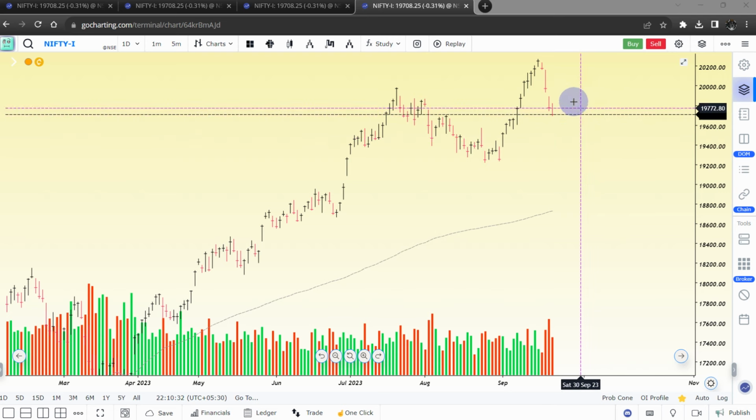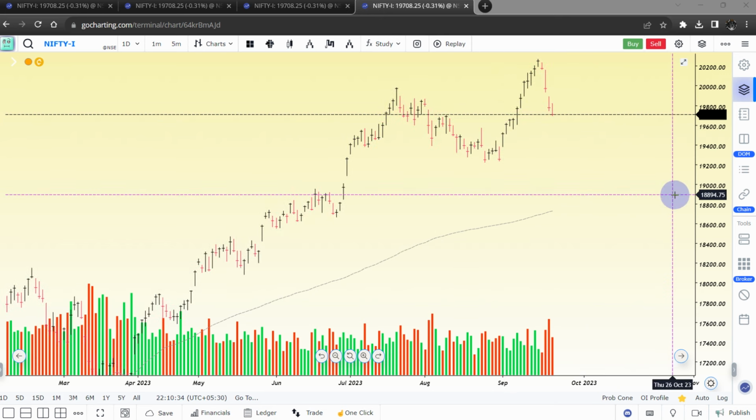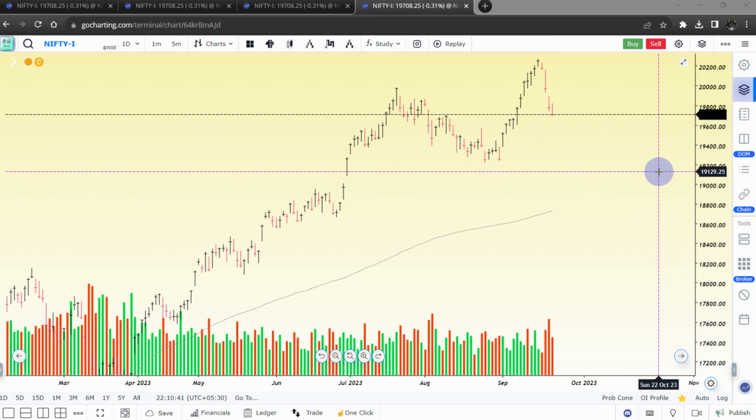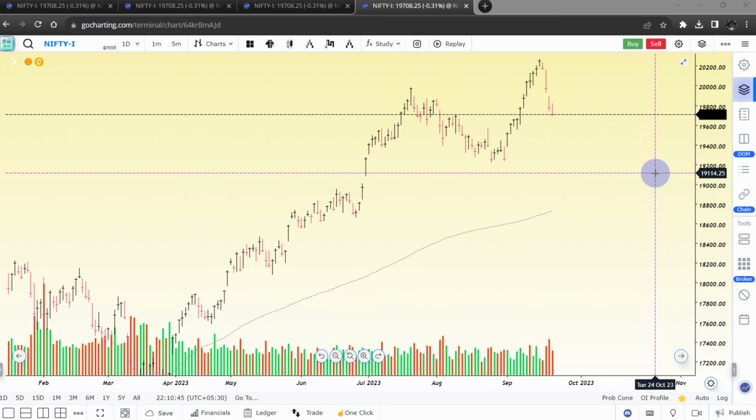So straight away, this is a VSA chart. I did a video a few days back about this, so we're not going to go too much into VSA. It's the basics, but it is good enough to know what the crucial levels are and what we can expect over there.